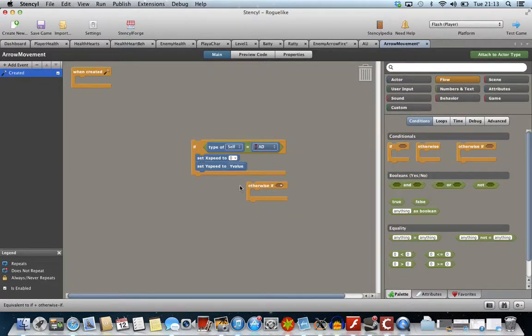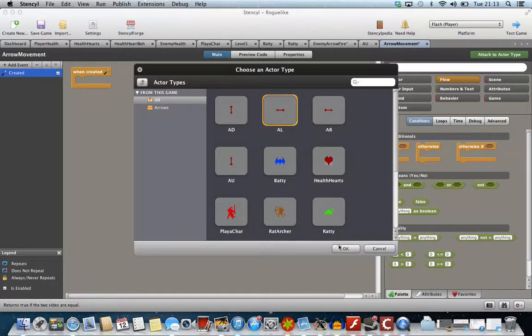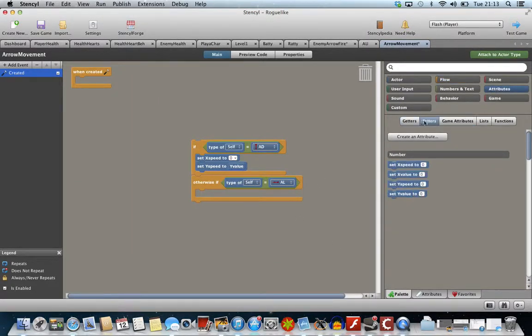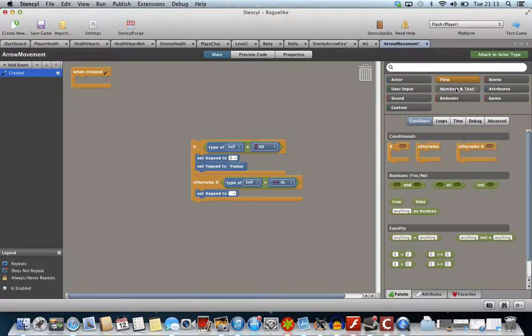Otherwise, if, otherwise if what? Kind of wasn't thinking there. Otherwise, if you are not a down arrow, if you are a left arrow, then we want you to have an X speed of negative.